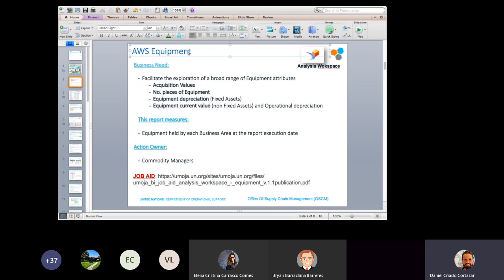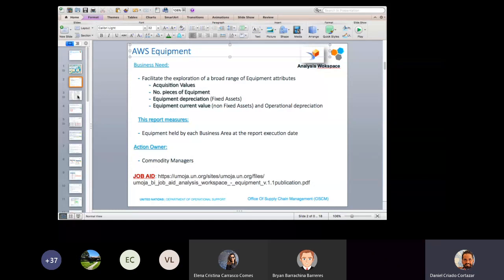On the contrary, it gives you a very wide perspective of the different items that you have in your mission in terms of equipment: their acquisition value in local currency or US dollars, how much money we have in stock for any category of equipment, and the operational depreciation, or the depreciation if that piece of equipment is a fixed asset.